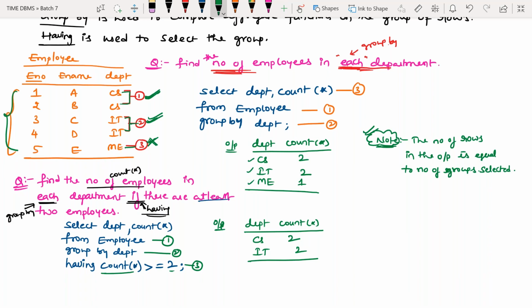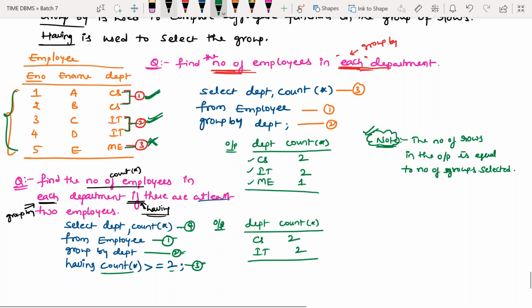Here only 2 groups are selected, because previously all 3 groups were selected, giving 3 rows in the output. Now we have only 2 groups, so only 2 rows in the output. Observe this point. So how is the query executed? First the table, then divide the table into groups, then third select a group, then finally find the output for each group. Clear? This is about the group by and having clause.